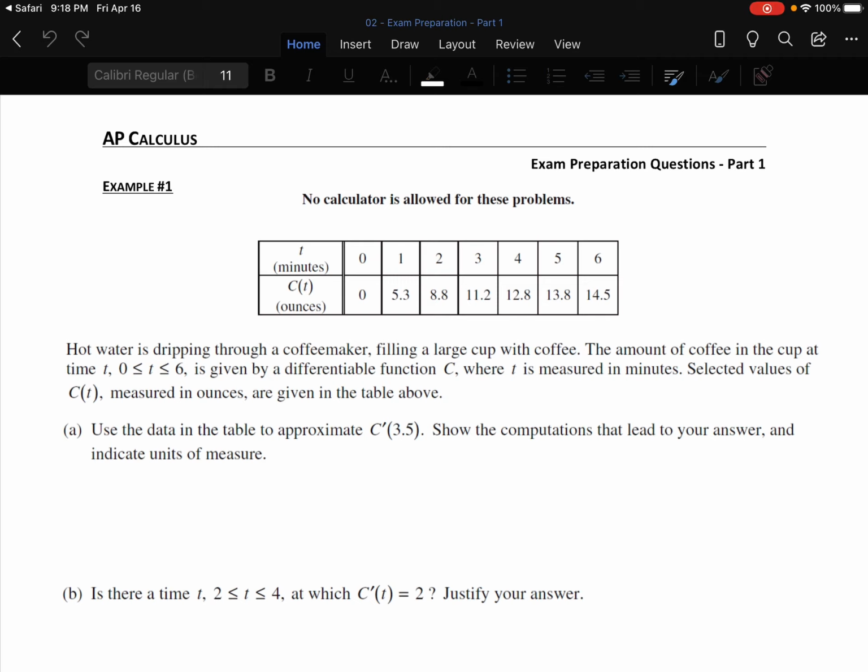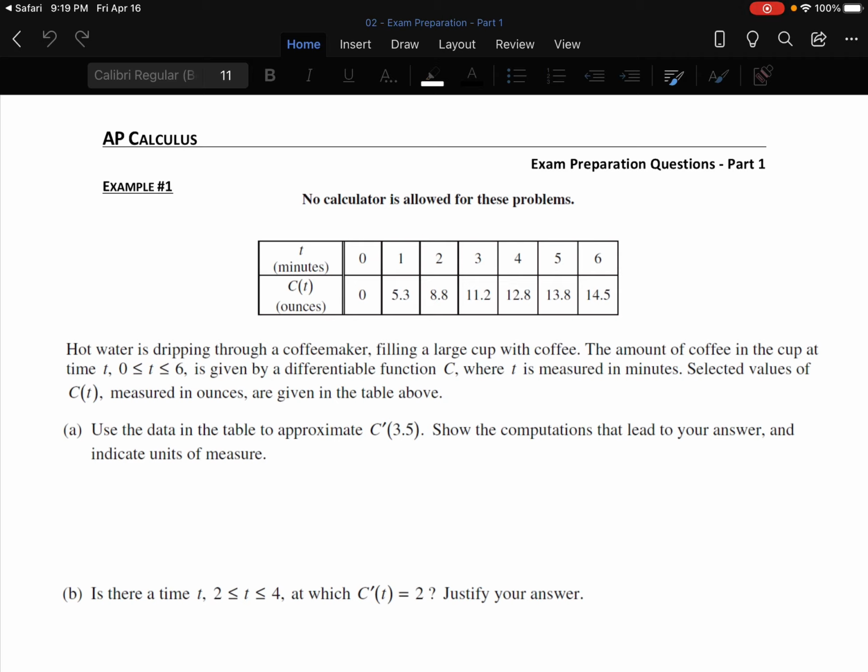So let's just hop into a couple examples, and these are no calculator questions. So when you see those, the numbers should be a little more under control than what you would see in normal calculus questions. So no calculator questions are kind of nice actually, because things don't get completely out of hand. Well, let's dive right in here.